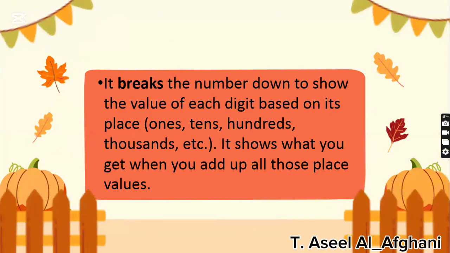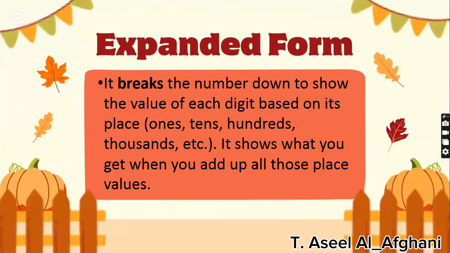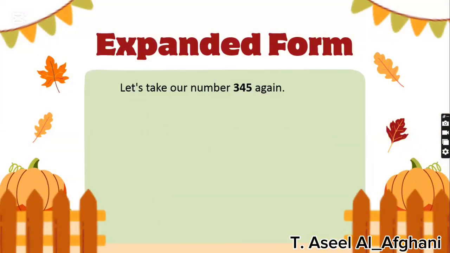But if we want to break the numbers down, writing the value of each digit depending on its place and adding them to each other, it means we are talking about the expanded form. So this is the second form to write the numbers. Teacher, what do you mean by the expanded form? Can you clarify more? Yes, of course. Expanded form means writing each digit's value, and these values are added to each other. That's it. So, let's determine the value for each number.